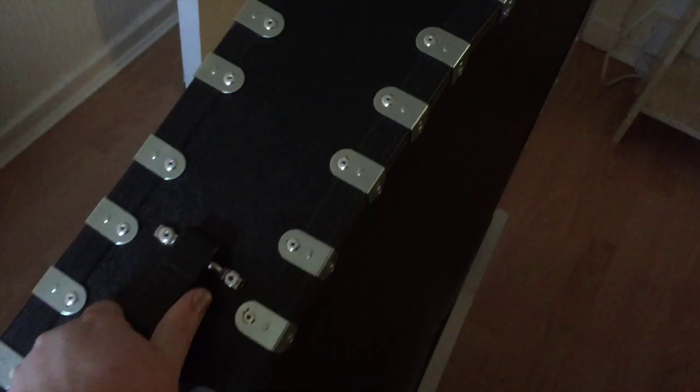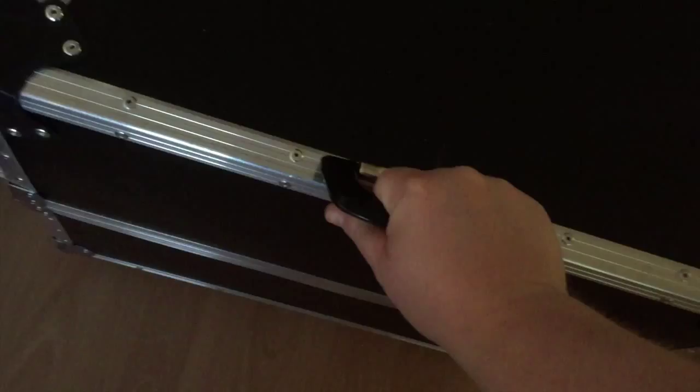Let's put the case on him. Okay, so that's him inside. I'm already out of breath because that was a lot to get the lid on to get him inside. But you know what? I think with the lid on, I don't know if you can hear that. That's just the wheels. I don't feel any movement of the harp inside the case, so I think we'll be okay.